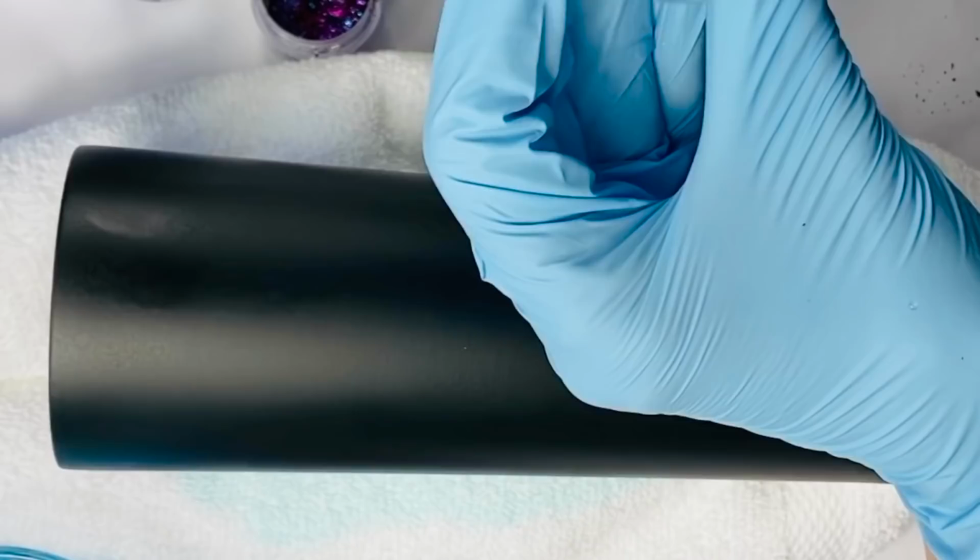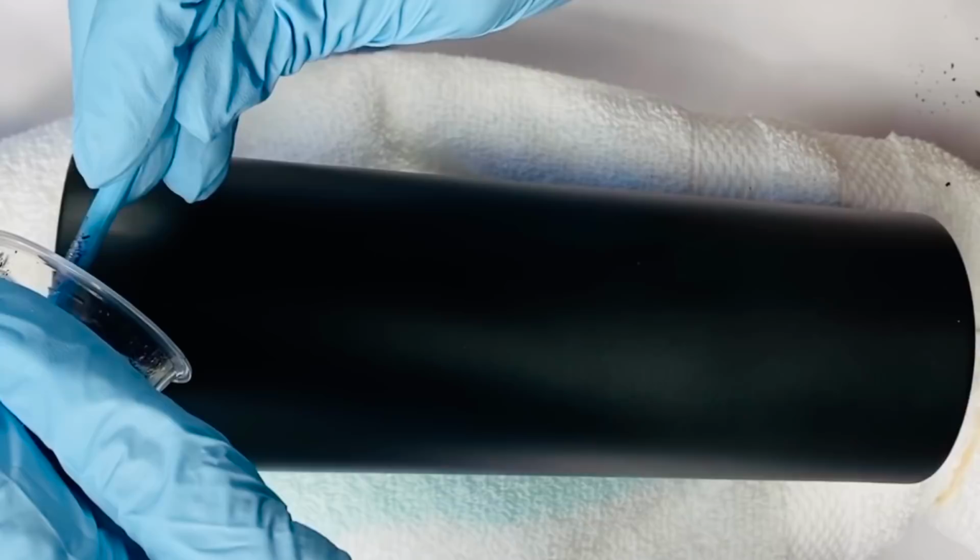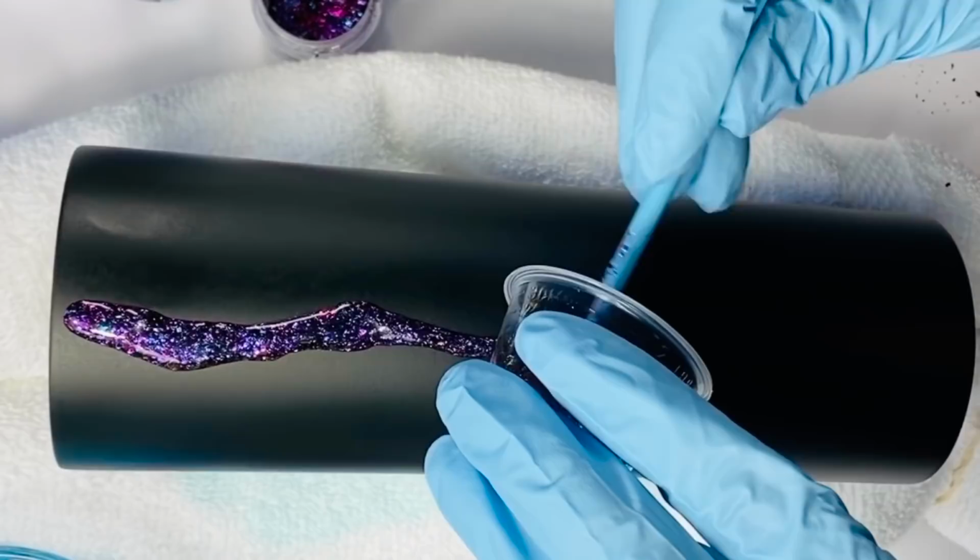You're going to see it once I push it right on out of the cup. So we're just going to jump right in. I don't even have to clean up or anything because we are ready to go. So we are going to scrape this out of the cup, right onto this cup. You really want to do this away from any sunlight, because like I said, the sunlight will affect this almost immediately, and you do not want that.